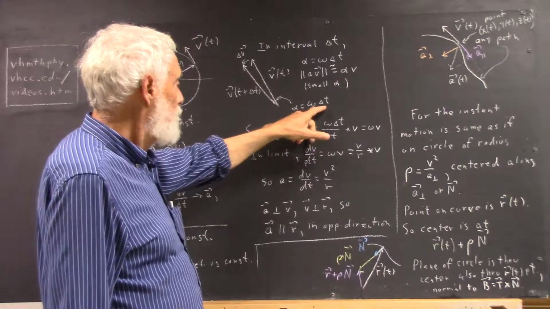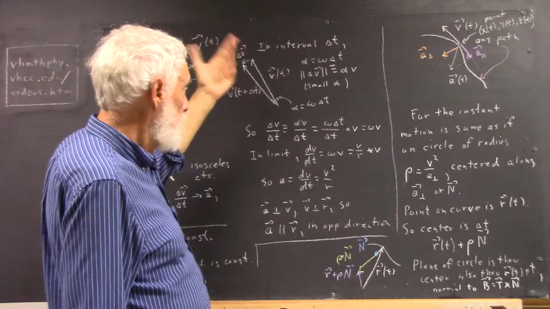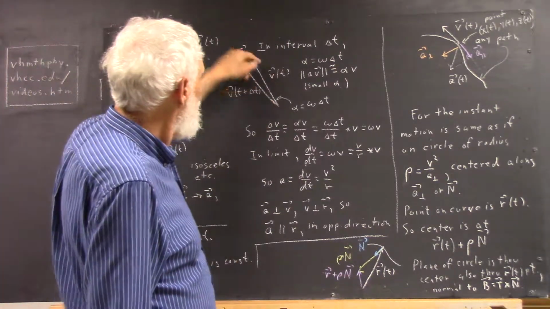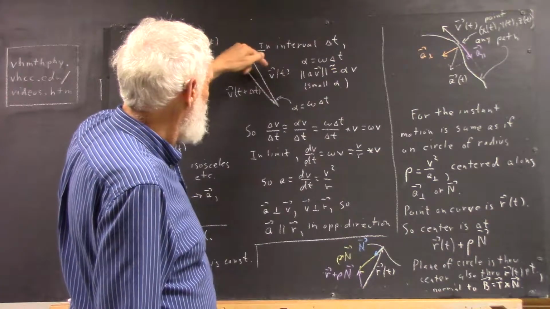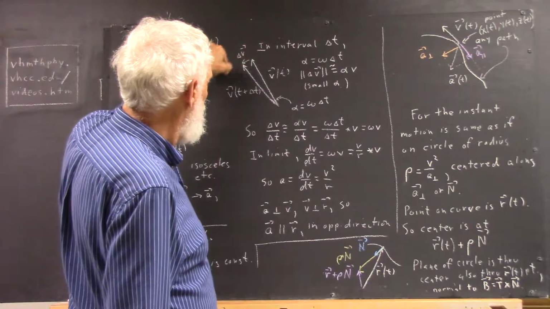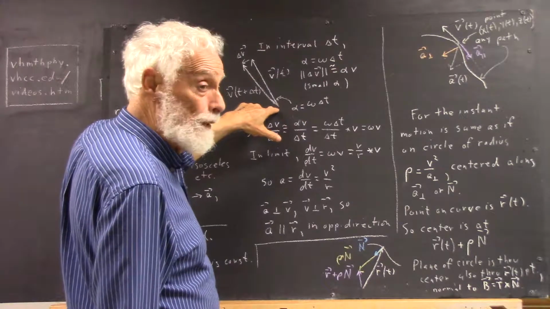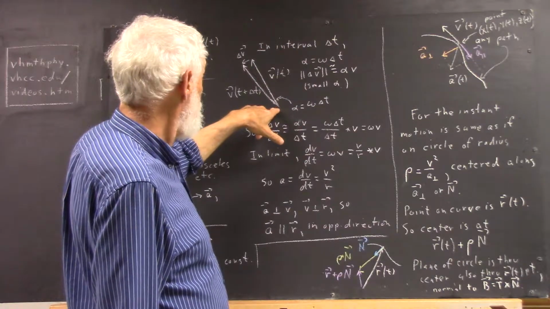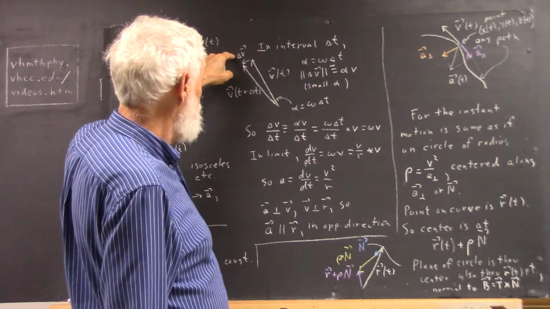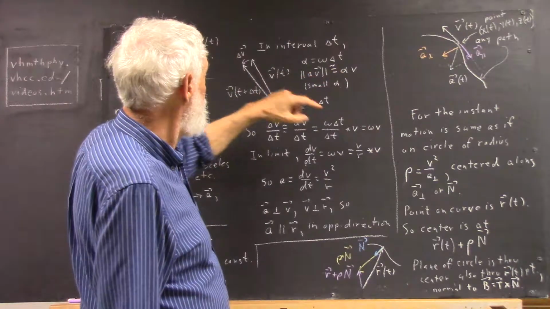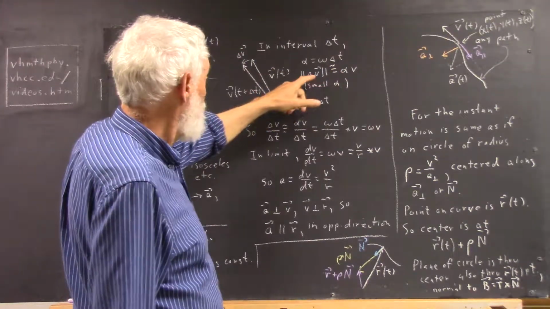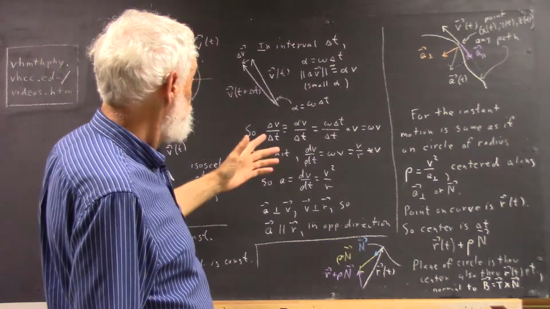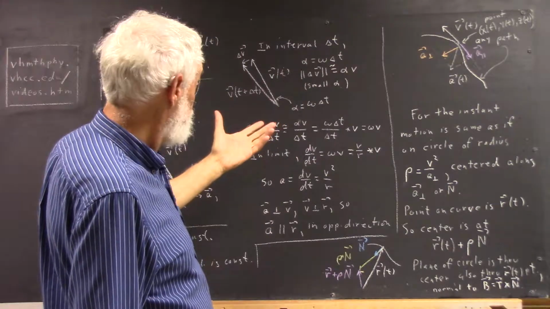Now the point is, if delta t is very small, then alpha is a very small angle, and you get all this and so forth. But the big thing you get is these velocity vectors are on a circle about the common point here. And from the geometry of that circle, delta v is going to be alpha times v. So the magnitude of your delta v here is alpha times v. Okay.